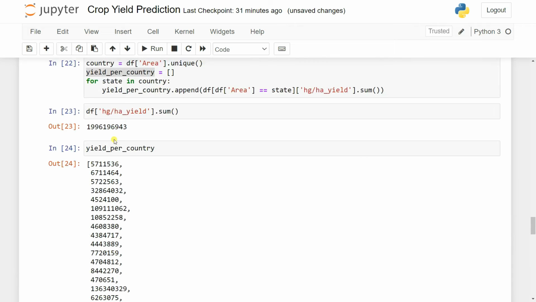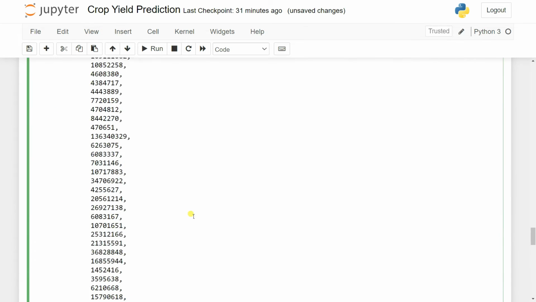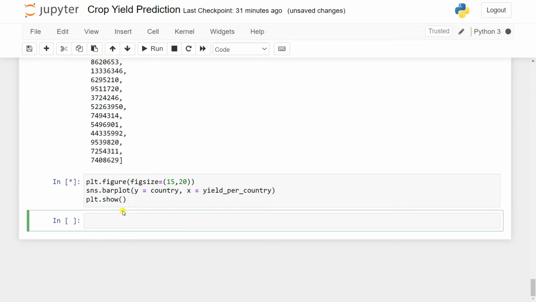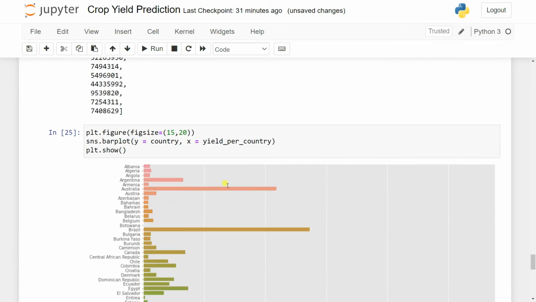You can copy this one because it has all the values. Let's try the count plot, or rather the bar plot, because the count plot takes just one number. In the bar plot you can give two things.